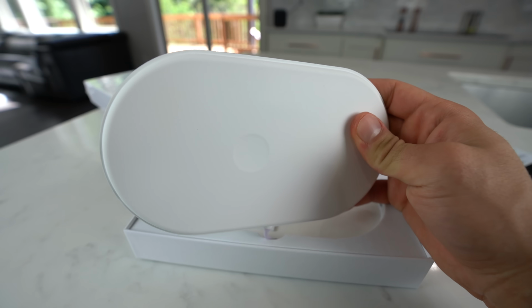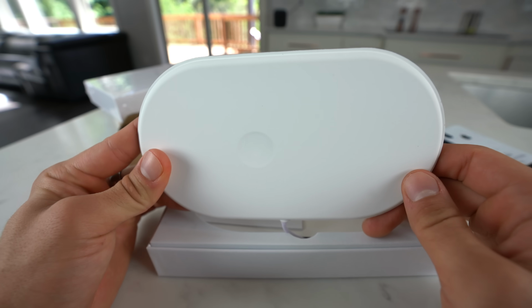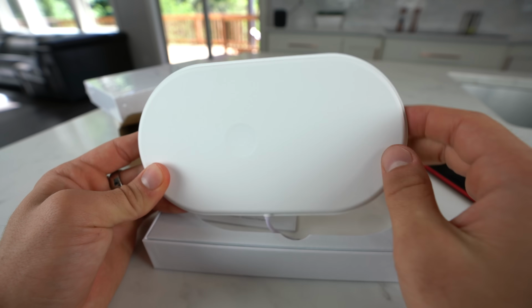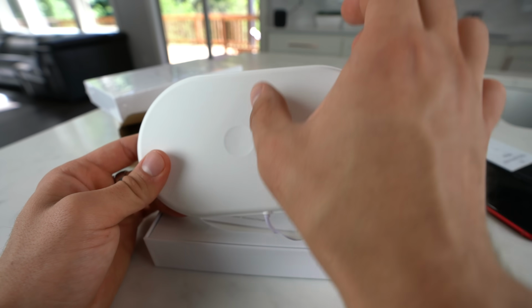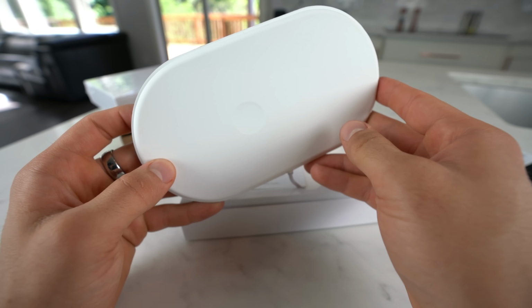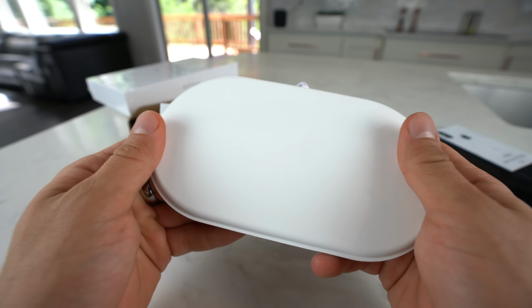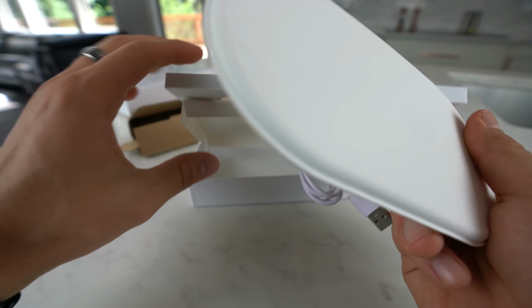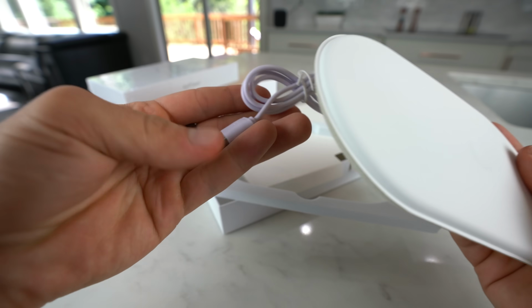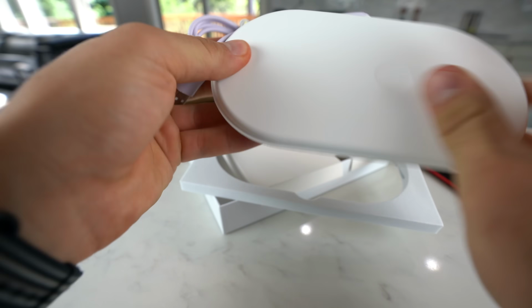It's having a hard time on the white here. So it does have a pad in here for the Apple Watch. So it sits in there. Apple's official one will not. It'll be completely flat. And I'm more than positive you're gonna have to position the phones in a certain way for them to charge on this. But even so, I'm amazed at how good this feels. It feels like a genuine Apple product. Wow, well done, guys. And the cable here doesn't look very OEM, but it'll do the trick.